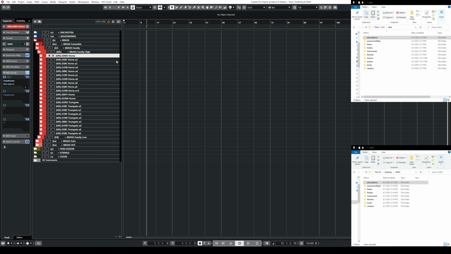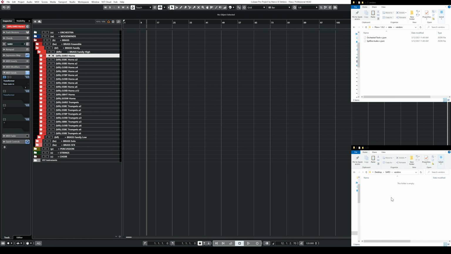So let's start here. As we said, we are going to use this track here from Cubase, and once the folders are put in place, the first one for which we are going to add content is the folder called vendors. As the name says, here you're going to put the name of the vendor that is providing that library. So navigate into the full data here, and for this one it's quite simple. You just copy the Spitfire Audio, which is the one here, you go there and you paste it inside. So now you are just declaring that your library is sold by Spitfire Audio.